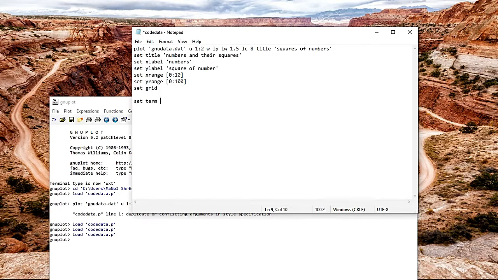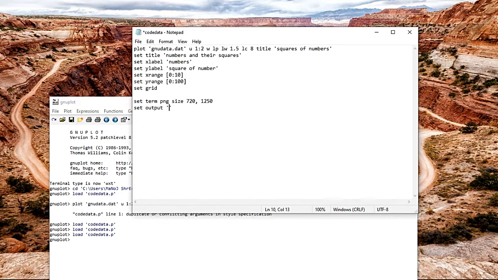For this, set terminal png format size, let it be 720 comma 1250. Let it be bigger. And set output, the name of the output file.